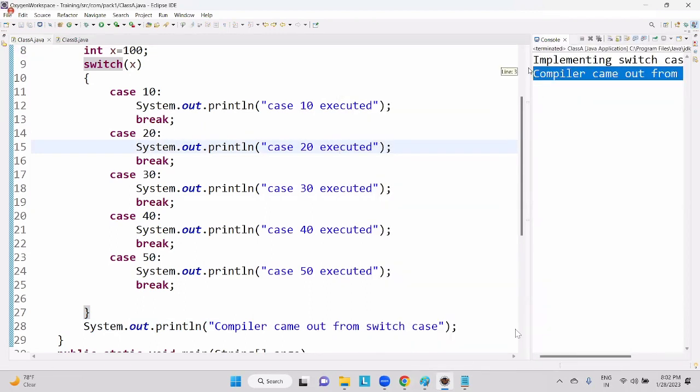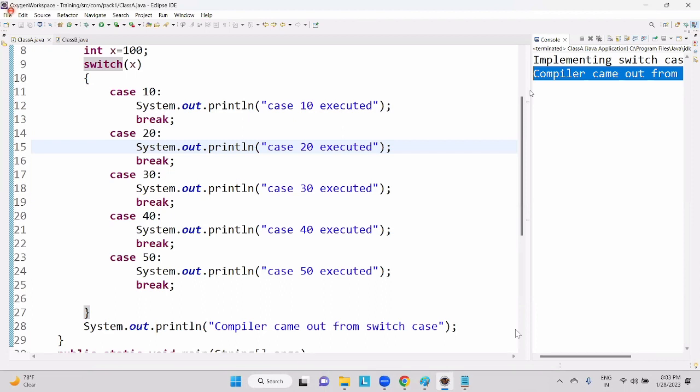But guys, please listen. If there is a case which will be executed if no case labels match with the key value, then that would be nice, right?